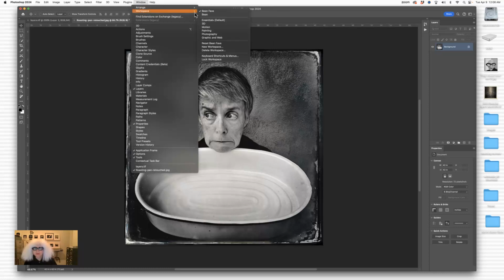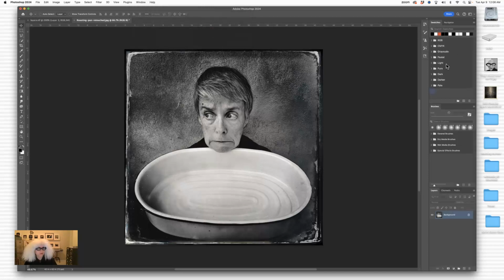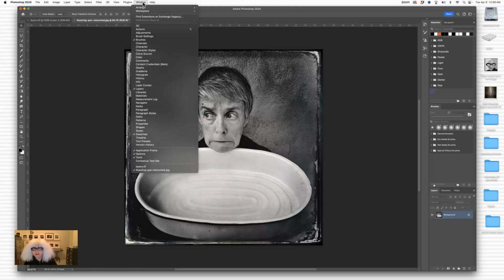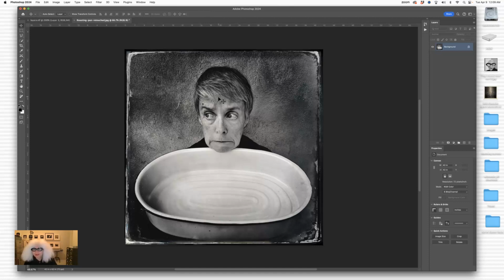And anytime we want, you can go to Window, Workspace. Let's look at some of the other ones. These come packaged with Photoshop. So there's the painting one. Oh, look, really different. They have a lot of brushes and fancy color swatches and a lot more tools that, ugh. But I can go back to my little serene minimal workspace anytime. Workspace, Bean Fave, and now it resets it. I want this for my house. I guess that's in Harry Potter where they wave a wand and everything tidies up. So that's what we have here.